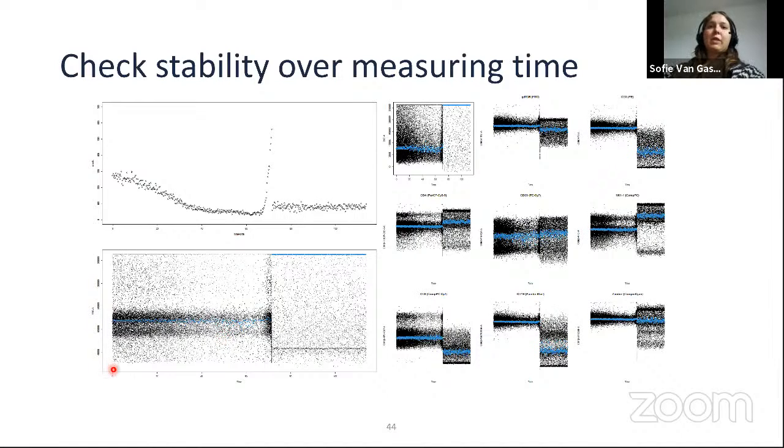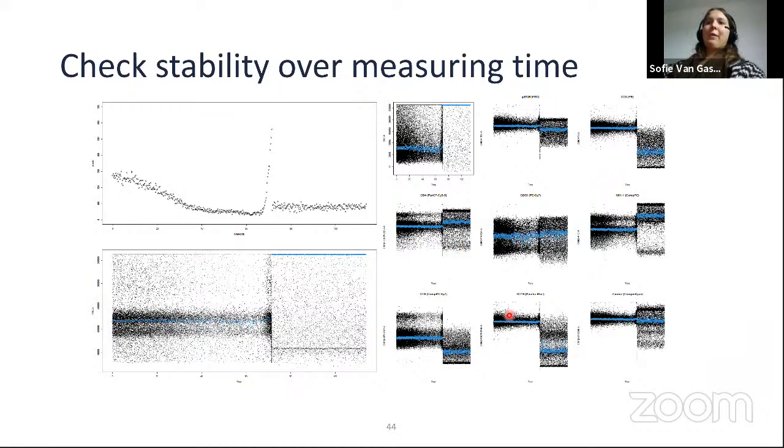So here I have an example of an individual sample. This is one sample that was measured. I have the time on the x-axis in all these plots. On the first figure, I have the cell count, so the number of cells measured during a certain time frame, on the y-axis. And then on all these other ones, I have the expressions that were measured. As you might notice, something happens at this point, and then afterwards all the expression values are very strange.